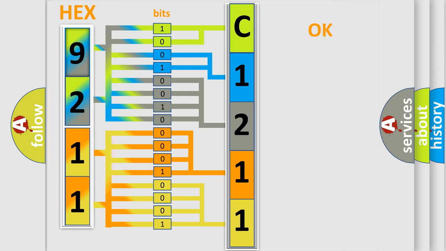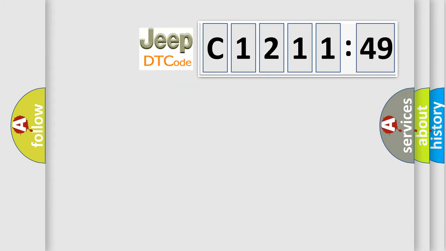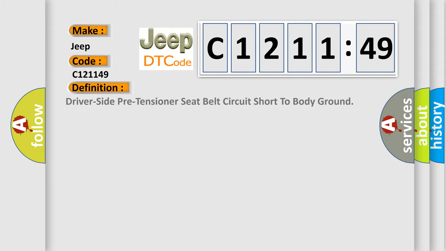We now know in what way the diagnostic tool translates the received information into a more comprehensible format. The number itself does not make sense to us if we cannot assign information about what it actually expresses. So, what does the diagnostic trouble code C121149 interpret specifically for Jeep car manufacturers?